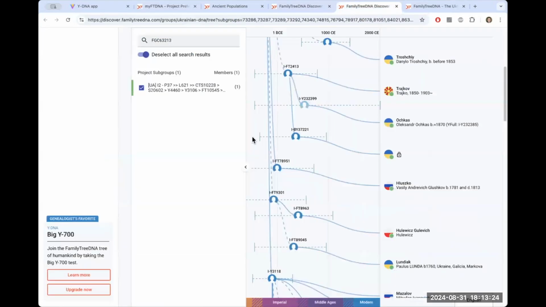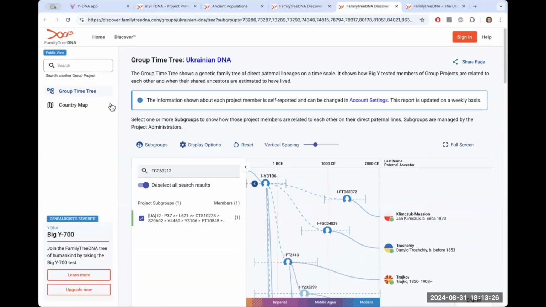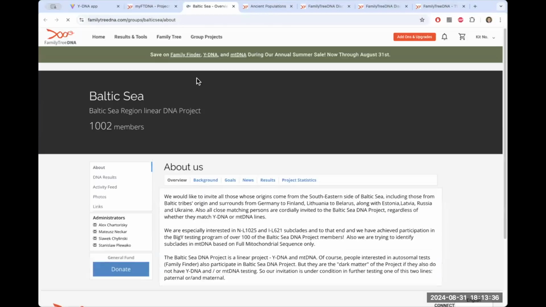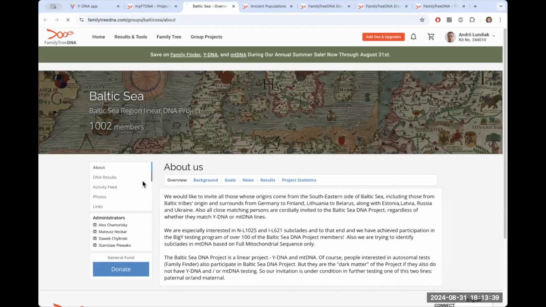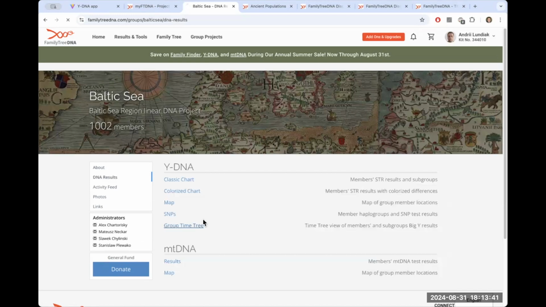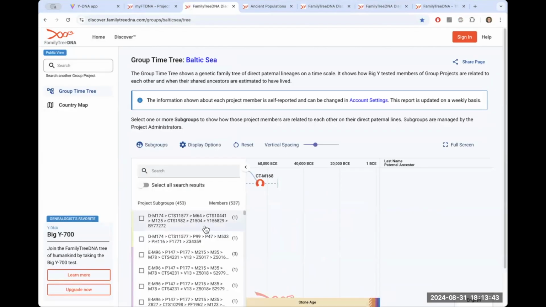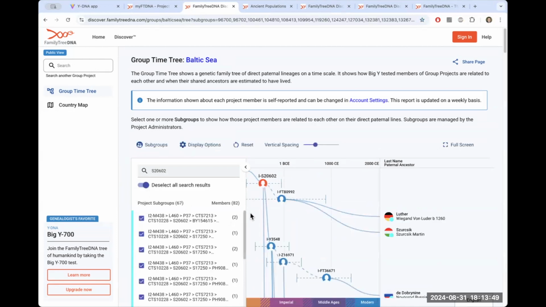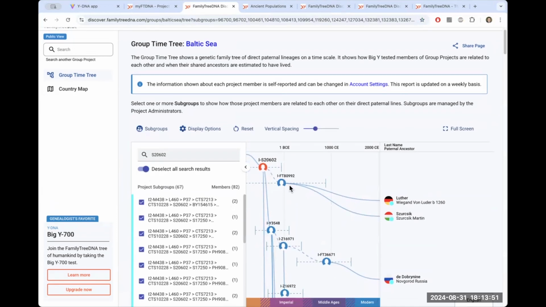So once again, I'm showing you the group time tree of the project Ukrainian DNA. It is the same as for others. Let's have a look at Baltic Sea. It is just a different project. They also have a group time tree. And let's have a look at my closest SNP match, and I see, for example, this.